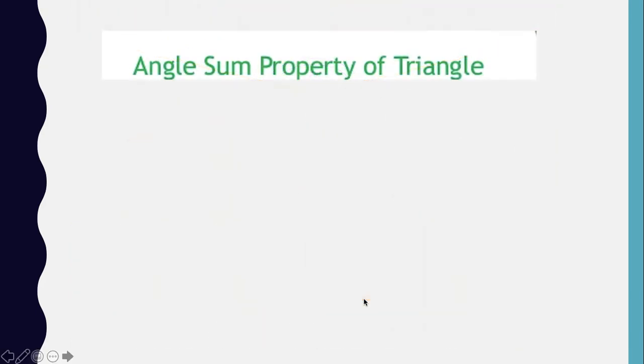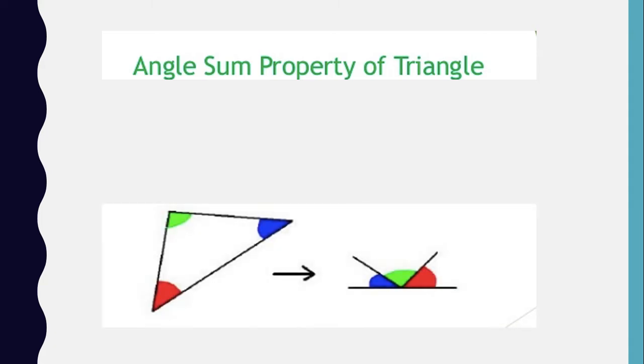Now we will see the angle sum property of a triangle. You know what a triangle is, right? It's a plane figure with three sides. For a triangle there are three vertices. How many angles are given here? I have given three angles with different colors. The sum of these three angles together: I have put all these three angles together on a straight line. The first point we learned is that angles on a straight line add up to 180 degrees. That means these three angles together will be 180.